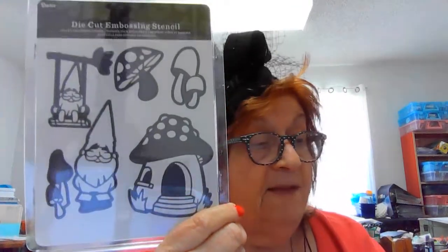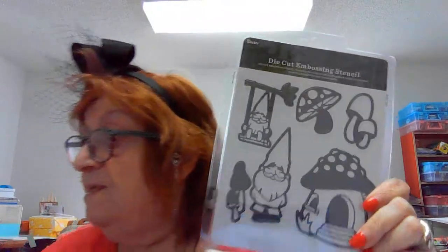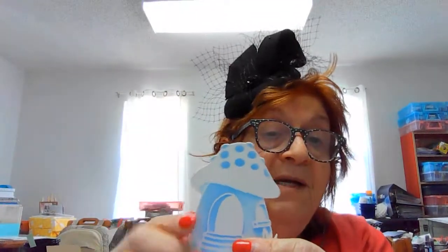Okay, now, I got these in and they're a special, okay? These were a special deal that my Air group, I love my Air group, got for us. It is a gnome. It cuts, and then you can stencil it. And of course, there's my sample. I didn't do a great job with the sample, but it cuts out the exterior, and then you flip the die over, and you can use your brush in there to color however you want to color right through the die. See, so it cuts out just the outside of it, and then you stencil it with the rest of the die. Really interesting, and it's really, really cute again with the gnomes and the little mushroom house and all that.